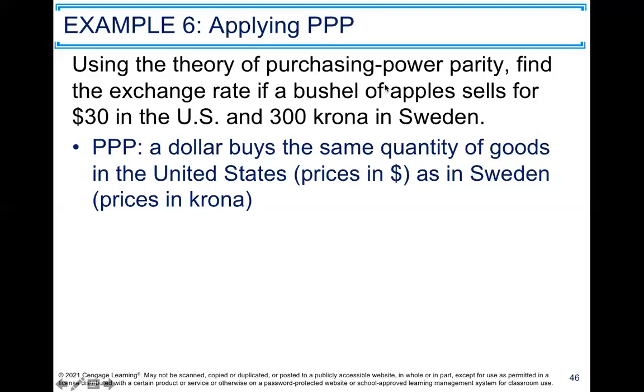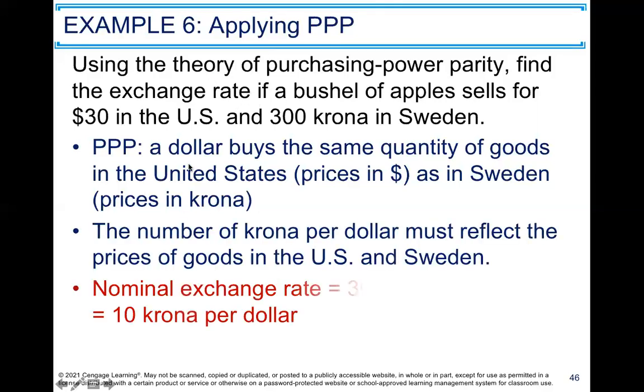Now, using that theory, we can say that the nominal exchange rate is just going to equal the price in foreign goods divided by the domestic price. If you're confused about where this equation came from, go look at the real exchange rate equation. The real exchange rate is equal to E times P divided by P star, the foreign price. That's going to equal the RER, the real exchange rate. But let's not forget that under purchasing power parity, the real exchange rate is equal to 1.